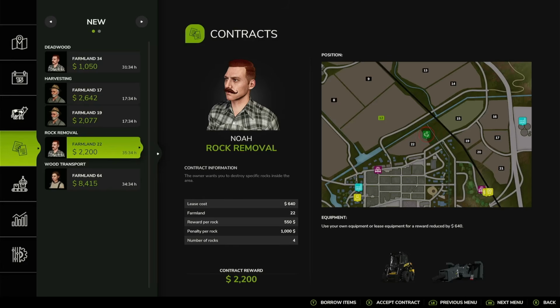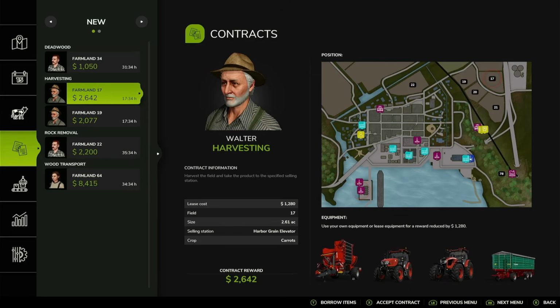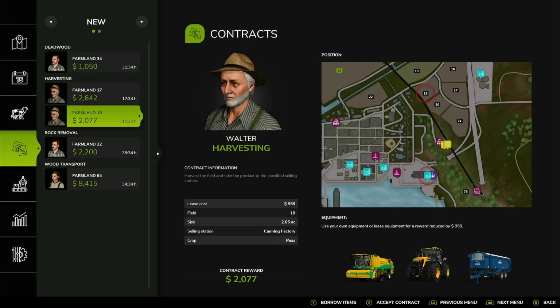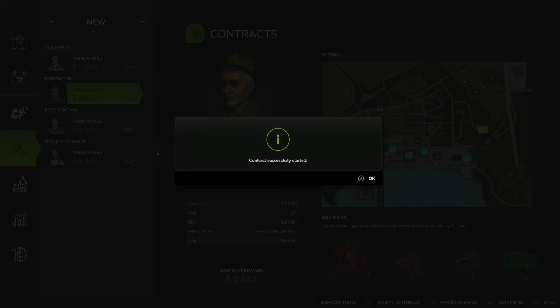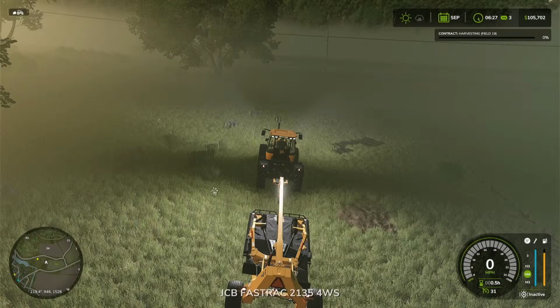If there's any more content. Oh, there is something. What is this? Carrots. No, I'm not doing no carrots. Peas. There is contracts. We can borrow equipment, and there is workers. So we might try this peas contract. I think we're gonna accept it. Start it. We'll just warp to the.